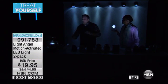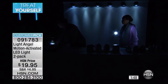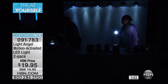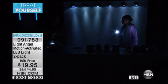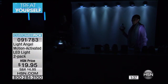Now, I want to show you something. We've got a little cabinet over here next to me. Okay. I'm going to take a couple of my Light Angels, and I'm going to aim them at this cabinet just so you can actually see what I'm doing. But I'm going to open that, and I've actually got some Light Angels set up inside of this, okay? And I want you to see how easy this is to do. All we did was tape them inside, okay? When I open up this door, you're going to see those Light Angels come on immediately. You ready? Here we go.